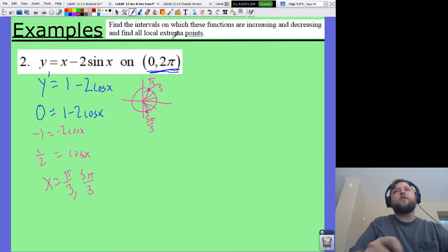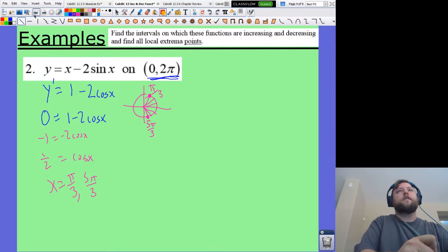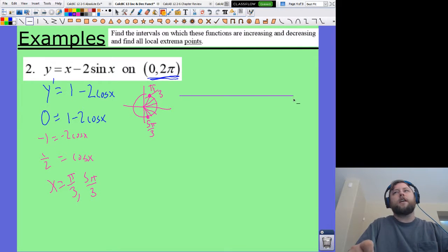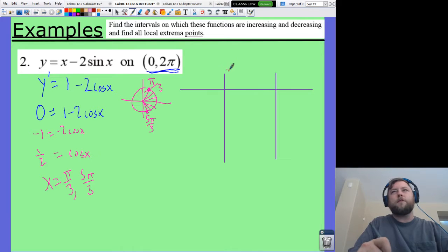All right, so I'm going to make my table. And this is what we did last year. I kind of like laying this out. Each one of those critical numbers is like one of what I call spokes, because they're not really the columns, they're kind of in between. So pi over 3 for this one, and 5 pi over 3 for this one. So you're going to check values.